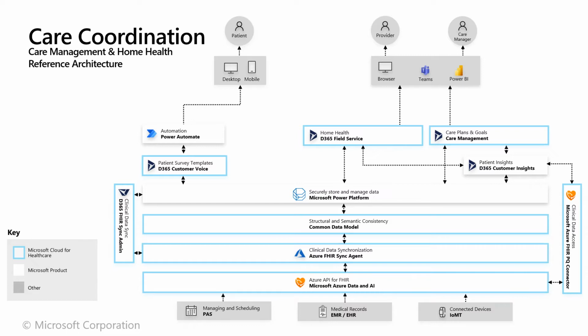Our Microsoft Cloud for Healthcare business applications are built upon existing Microsoft technologies, leveraging the Healthcare Common Data Model. Care management leverages Power Apps model-driven applications, and home health is leveraging Dynamics 365 Field Service capabilities. Other Microsoft technologies can be leveraged to enhance your solution, such as patient surveys via Dynamics 365 Customer Voice and patient insights via Dynamics 365 Customer Insights. Now, let's look at the key components for care coordination on the next slides.